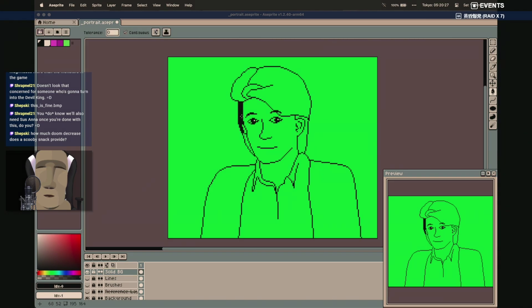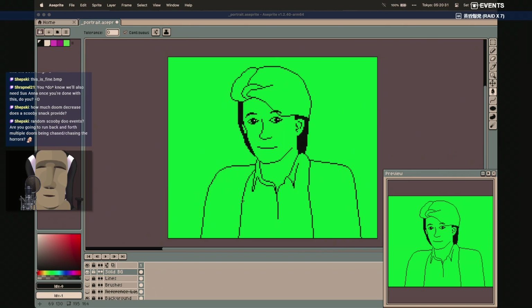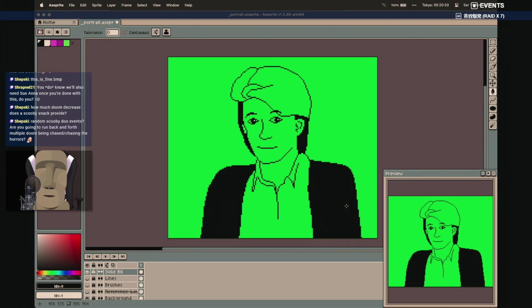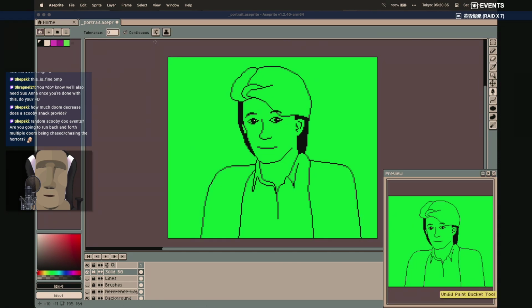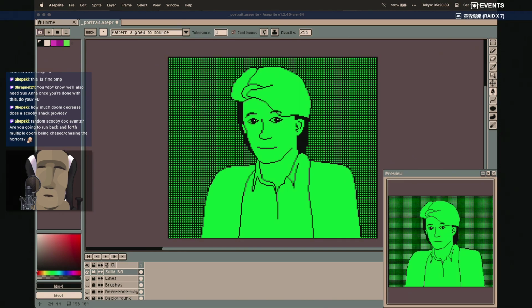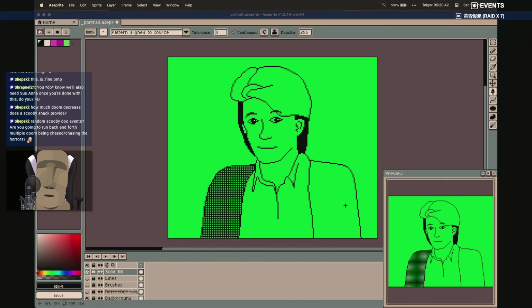And this is where we start filling in some of the color. So, back of the hair. No, for the jacket I want a brush. Yeah, that's fine. I'm okay with that. Alright. Actually, no, wait.